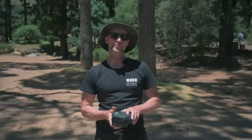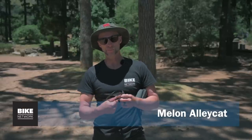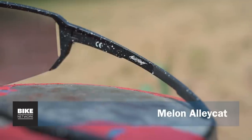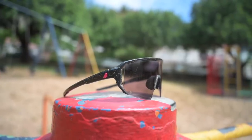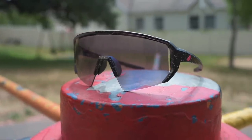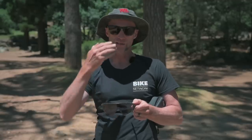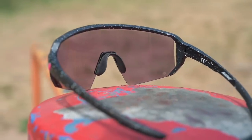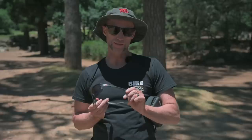If you're pinning trails, eye protection is super important — plus you need lens technology to amplify trail detail. These are Melon's Alley Cat, featuring a Zeiss lens for optical precision with six lens options when purchasing. I recommend Photochromics — they quickly adapt to changing or dappled light. The Alley Cat has a large rubber nose so the lens sits a little further from your face, and rubberized contact points so they don't fly off. Currently my favourite pair of eyewear.